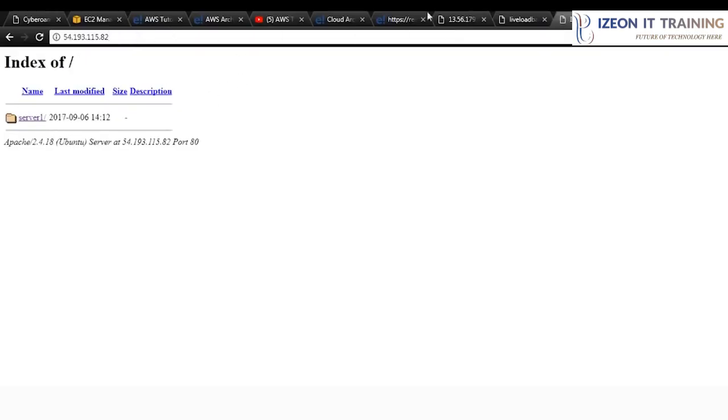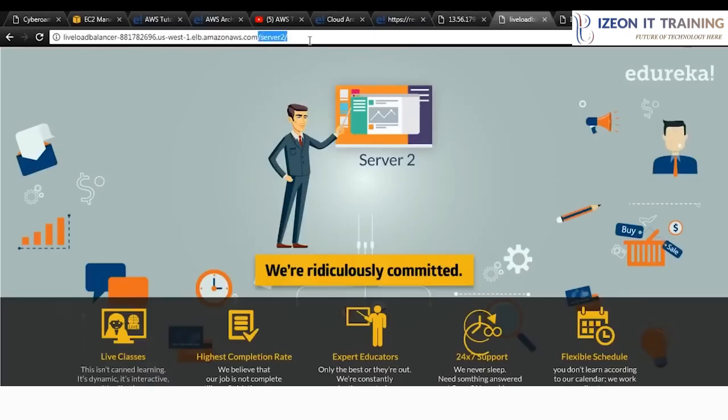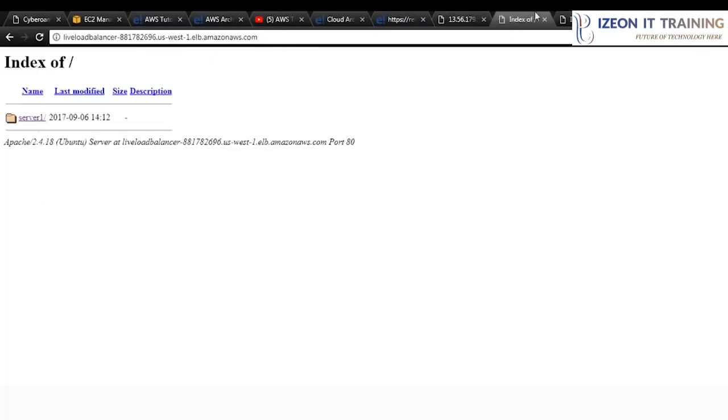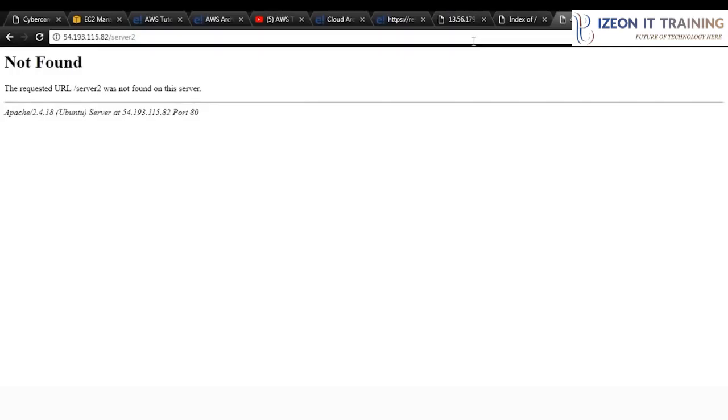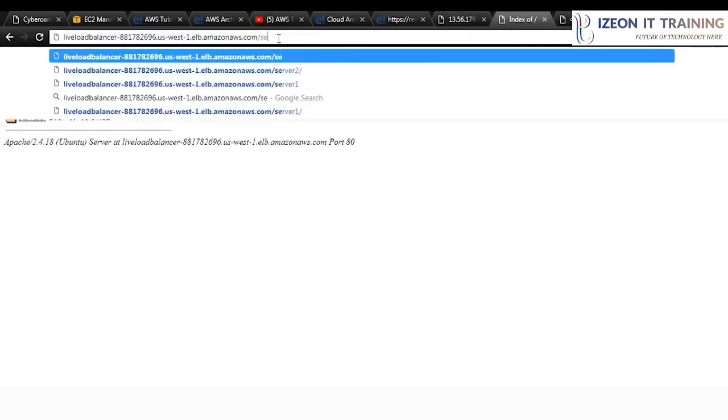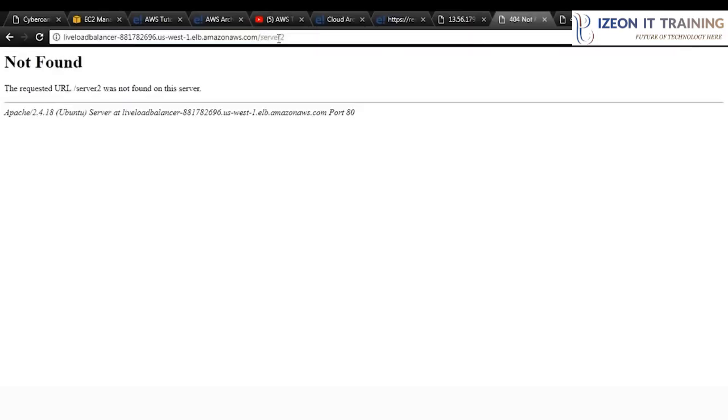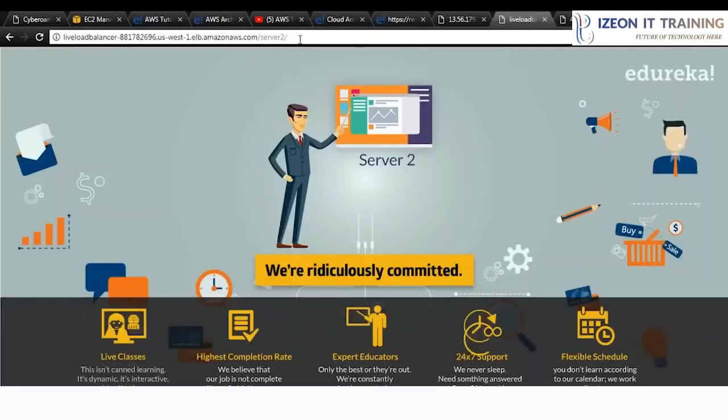Same is the case here. So if I go to this IP address, you can see server 1. If I don't specify anything after my address, it will still go to the same server, that is this IP address, right? But if I specify slash server 2 over here, it will not be able to do so because this is not a load balancer, it is directly your IP address. But over here, if I specify server 2, it will redirect me to the second server. One second. Right, it will redirect me to the second server. And that is all that I need. All right, so with one address, you are actually pointing to two servers, which will be solving your two problems.